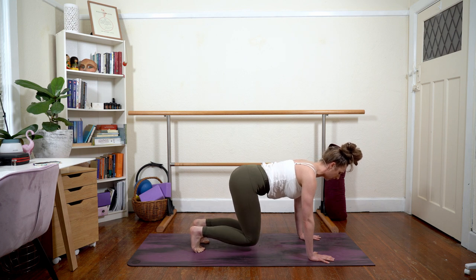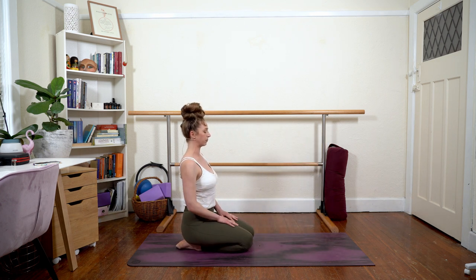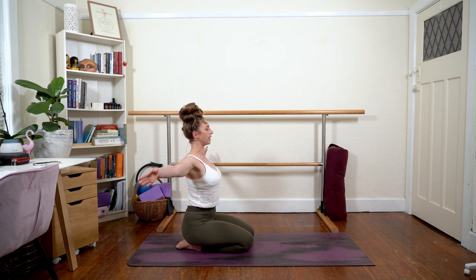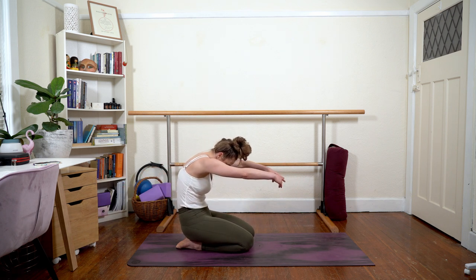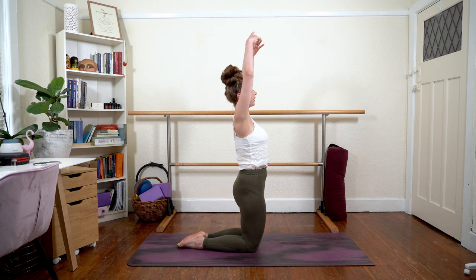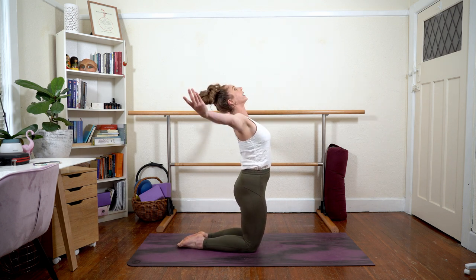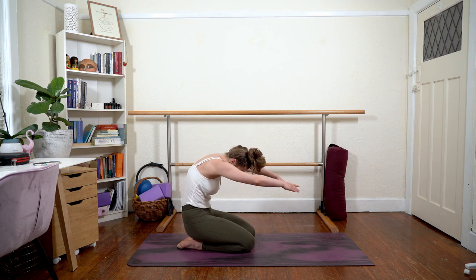Now, last tap here, we hold, lower your knees down to the ground, untuck your toes, sit back onto your heels, sitting up. Hands come back out to the sides. We're going to exhale, scoop round. This time, we're going to press up, stand up onto your knees, tuck your tailbone, squeeze your backside, lift your hands. Open the chest to the ceiling. We lower the hips to heels, exhale, scoop round.